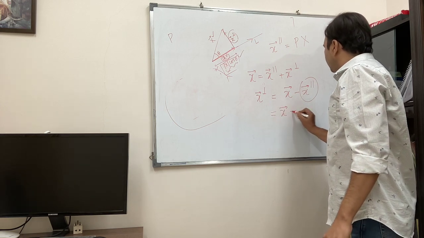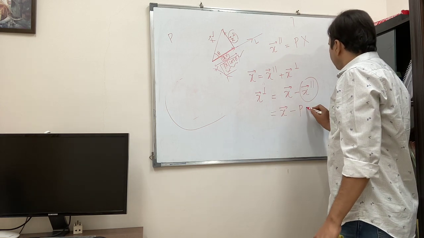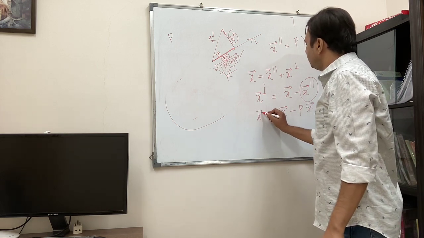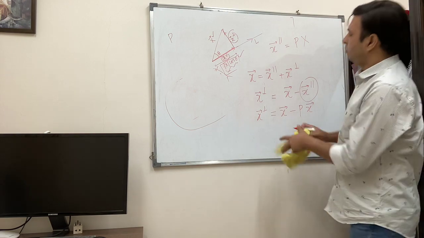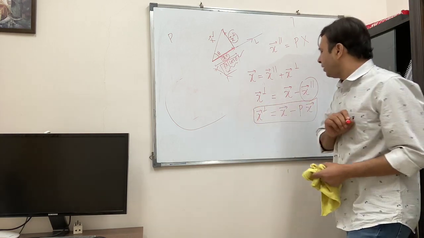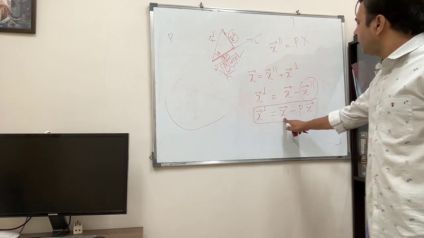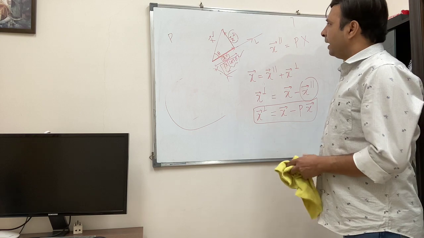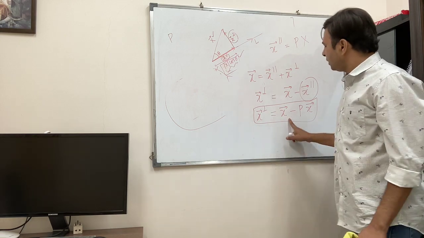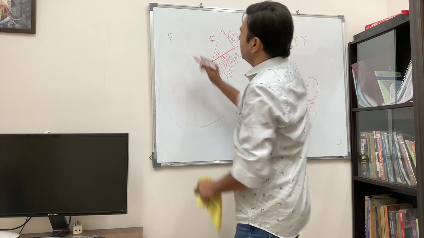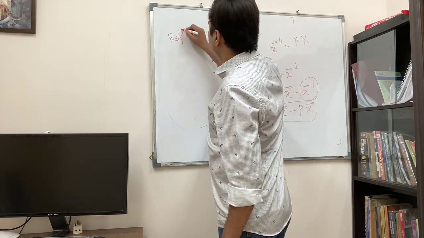The way is that I know the projection matrix, so I multiply the x with the projection matrix to get my parallel vector. So the perpendicular one, if I want to know, I can know very easily by subtracting it from the original vector. I get back my perpendicular one, and this takes us to the next transformation, which is called reflection.